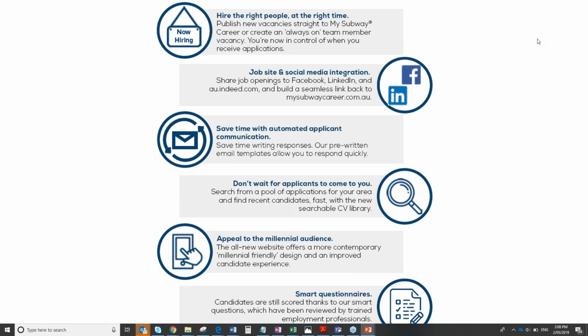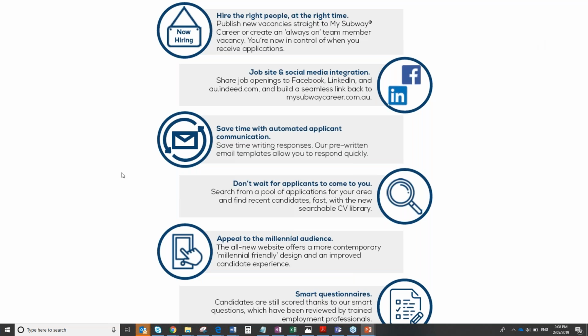Obviously, the new website is more appealing to the millennial audience. Smart questionnaires. Another great feature is the situational judgment test questionnaire developed by psychologists specifically for Subway restaurants. All these questions are scored and you get a final score for all completed applications. More on that later.